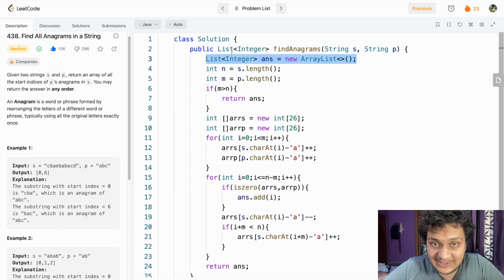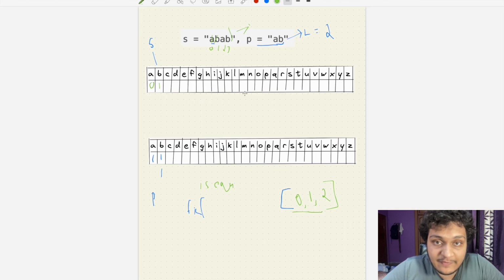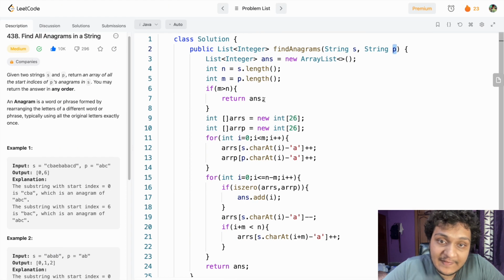So we have to create a list or an array list here. And now first what I have to do, I have to find out the length of both, which is n and m. So if in this case m is more than n, if the size of m is more than n, we can't find any anagram. Assuming the size is here like a, k, p, d, m, and the size will be equal to 5, so we cannot find an anagram for this substring. So now we have to return an empty array list. I hope I'm clear till here. We have to return an empty list, empty array list.